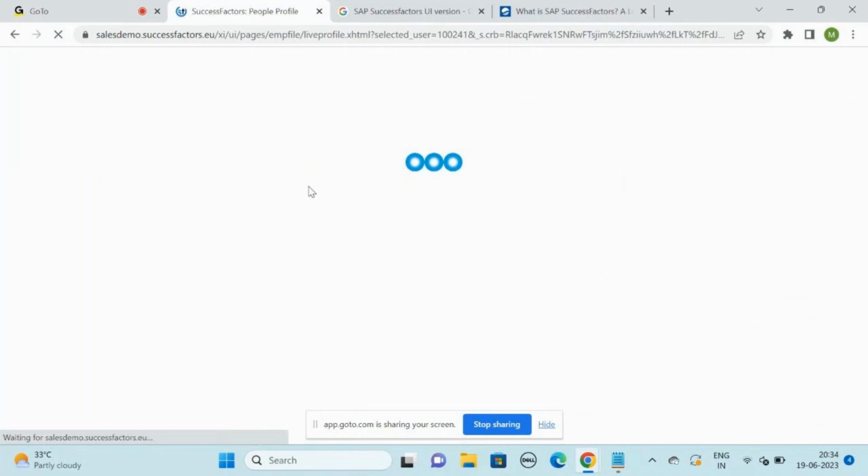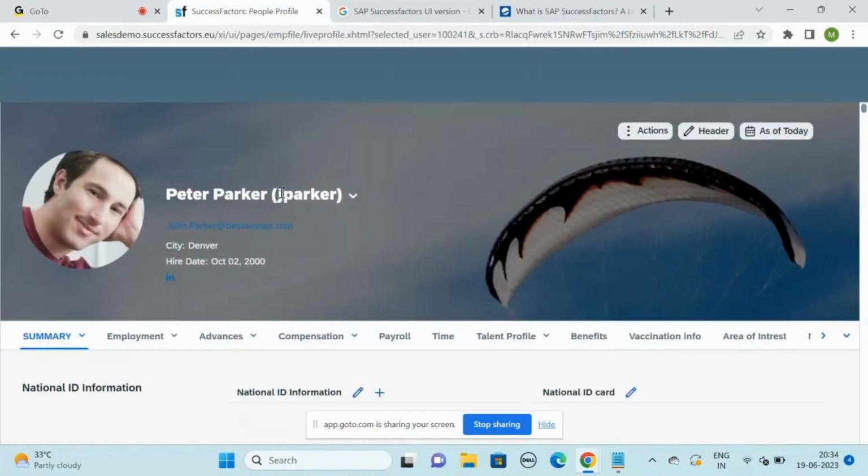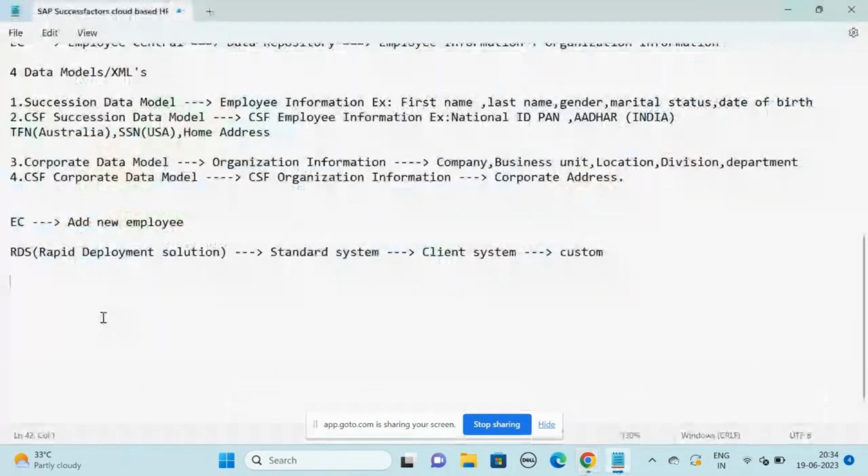So to run these changes, quickly update and keep it updated, what we are doing is we will schedule a job at the back end, and the job is called HRIS sync. Why is it given HRIS sync? It is nothing but a human resources information system, but it's the name that is given by SAP. Don't ask me why only that name. SAP gave that name, I am following.